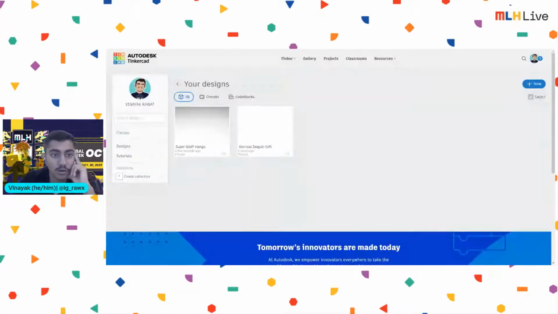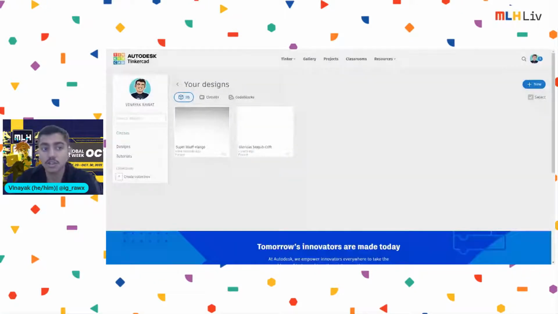Before we move on, I will request each and every one of you, since we have a lot of folks joining in, to go and make a Tinkercad account now. If you don't have one, make it now, because we are going to do a special Tinkercad activity during the session.